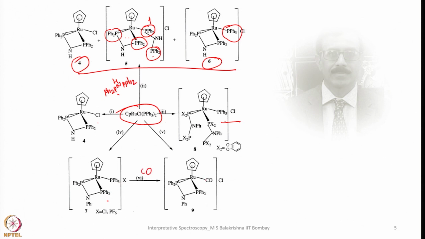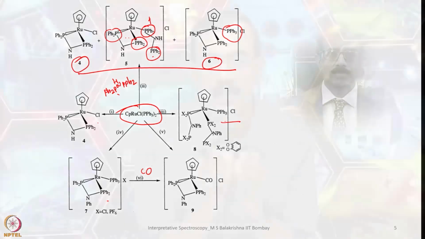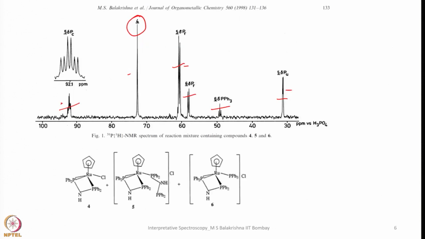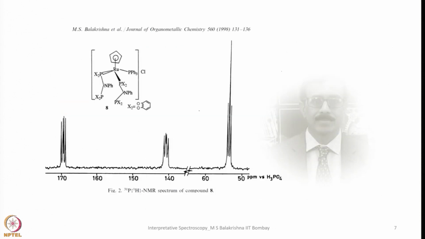So all this vital information comes very nicely by analyzing the 31P NMR spectrum of the mixture of this reaction product. That means it is not just to analyze and understand what kind of compounds formed, it can certainly help us in altering our reaction conditions so that we can refine our methodology. And later all these compounds were prepared in pure form and analyzed. You can see here, so these compounds were formed, and then this compound was again prepared in a separate reaction by getting the information from the reaction mixture, and then this was obtained in pure form.